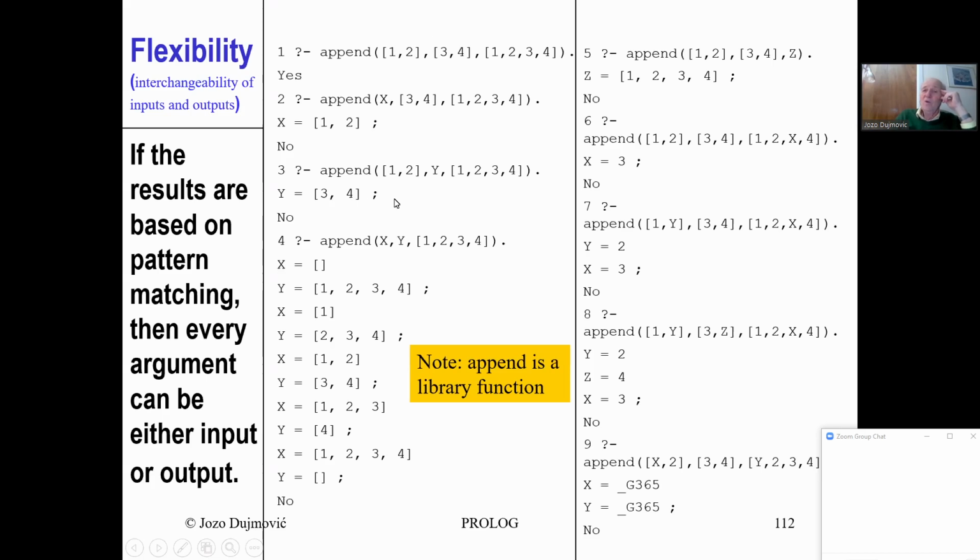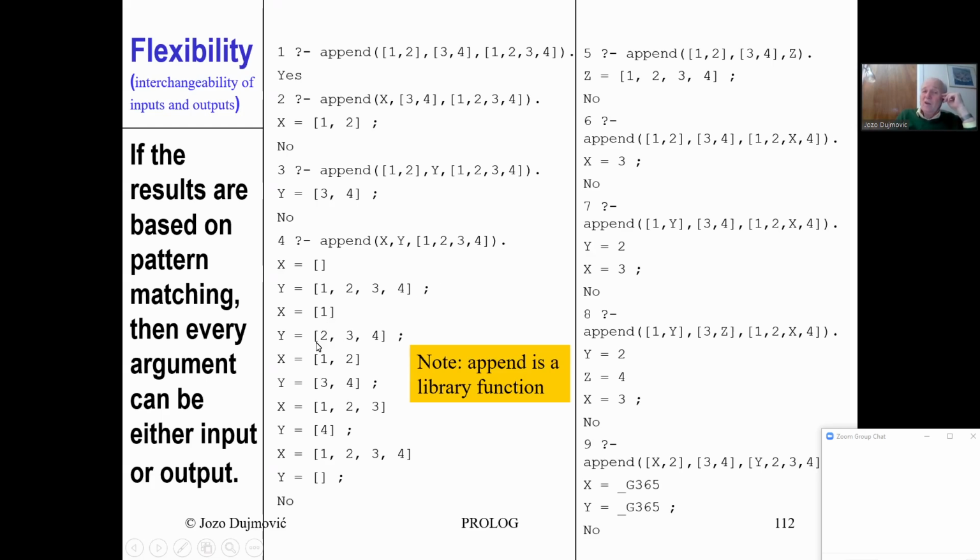Anything else? No. I want to append two things, X and Y. Give me X and Y so that when I append them, I get 1, 2, 3, 4. What you can do is to have the first result, append the empty list and 1, 2, 3, 4. This is going to give you 1, 2, 3, 4. We ask, give me more.